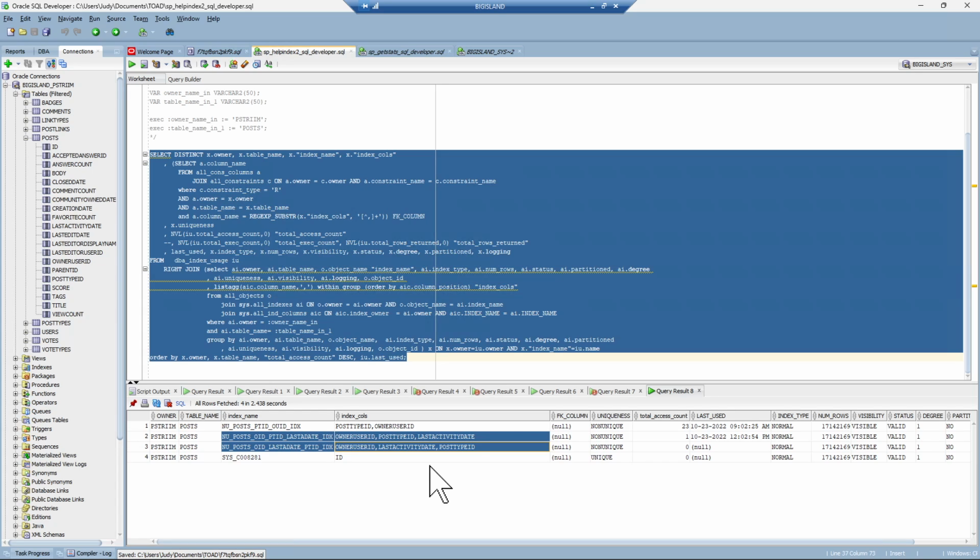Now, the optimizer will be using the most selective column index over the other. So this index was created first, which the optimizer used previously. Now you'll see that the query will actually prefer using this index.